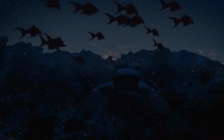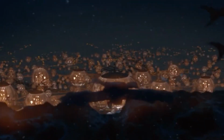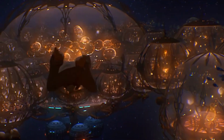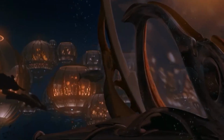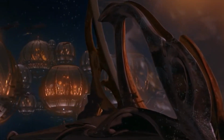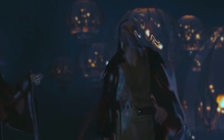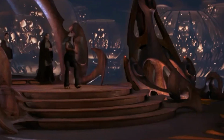Going over to Naboo and the home of the Gungans, Otoh Gunga, also known as Gungan City, was located under the depths of Lake Paonga on Naboo, with its unique bubble-like buildings that were in fact hydrostatic force shields that contained breathable atmospheres for their occupiers, and they had special portals that allowed the inhabitants to enter and exit. And since the Gungans actually grew the building material for their cities coming from the natural plasma of Naboo and bubble wort extract, the only non-natural materials were the stone pillars anchored to the lake floor.